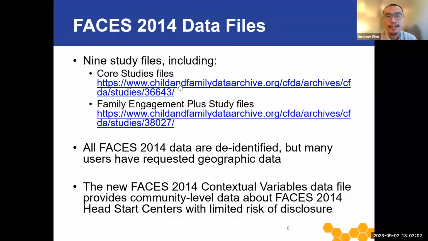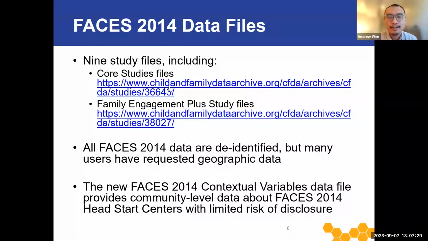Additionally, FACES 2014 included special studies known as the PLUS studies, one of which is the Family Engagement Plus study, which provides information about the engagement and service provision experiences of Head Start families. All FACES data across all study files are de-identified, with all personal and geographic identifiers removed to protect the privacy of participants and programs.